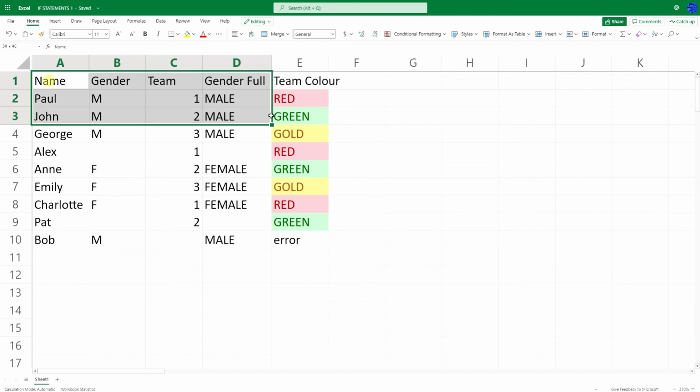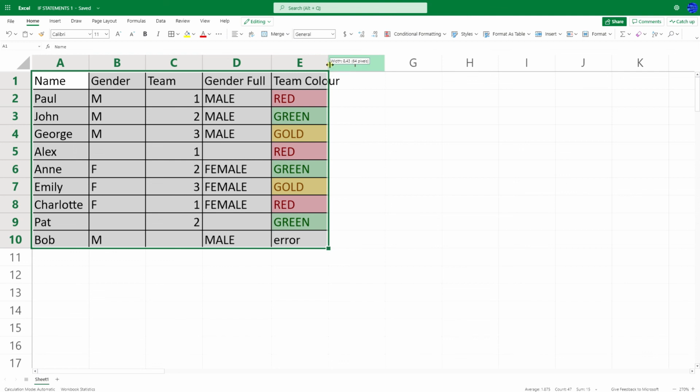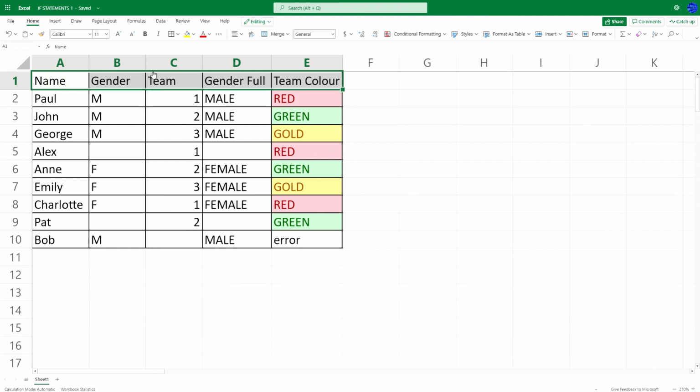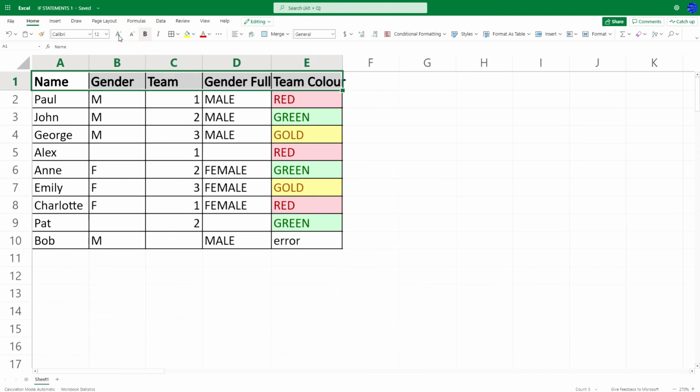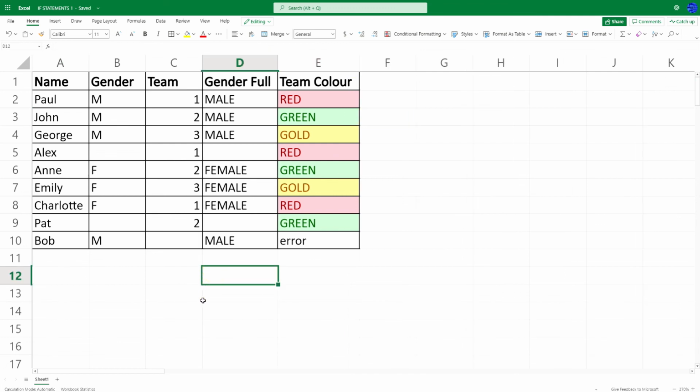So our final part here then is we're going to highlight all of this, and we're going to put grid lines over everything. Let's just widen our column a little bit there. Let's highlight the tops here and make those bold and make them slightly bigger, and again then let's just ensure everything is fitting in there. The last thing to do is just change some of our data, because it would be much easier just to format those normally using the format tools rather than conditional formatting.